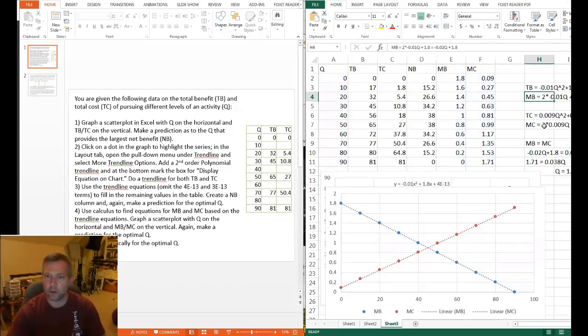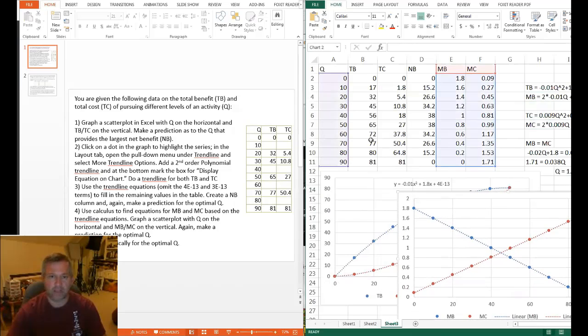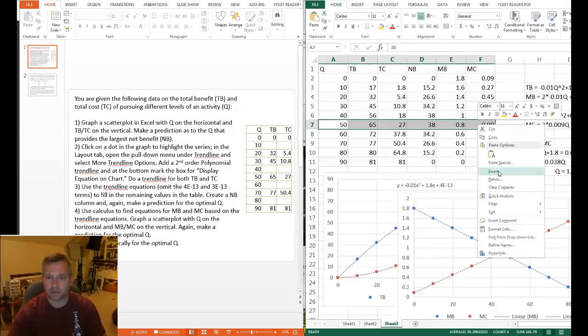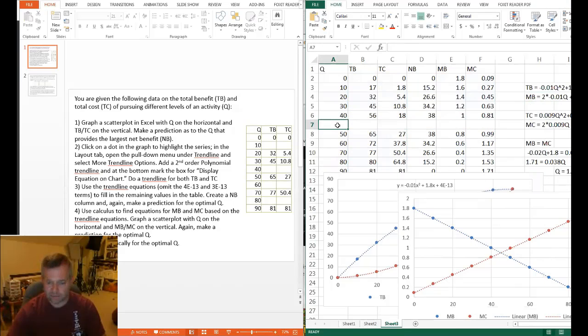So if I set these two marginal benefit, marginal cost equations equal to each other and solve for the value of Q, I got 45. If I went up here somewhere and inserted, shifted the cells down, 45, and this already is just the way I did it because I had an equation here and down here too. When I put in a quantity of 45 here, I can see these two are equal to each other. So I could verify it that way too. And, of course, when I did that, it made some dots in my picture down here.